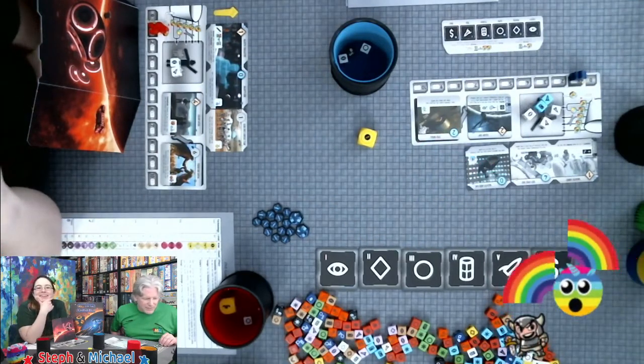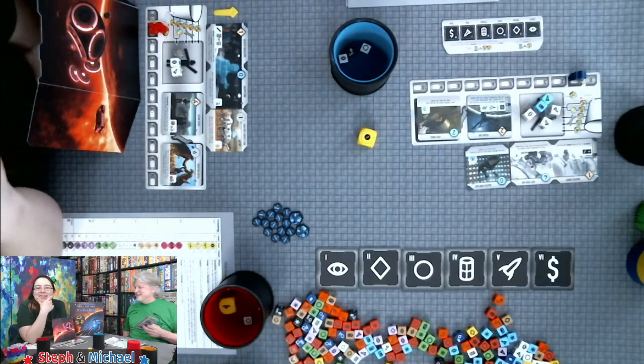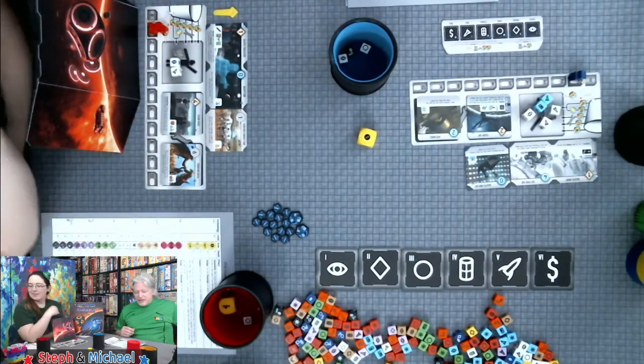Prime, you don't say. Tiny hat, Steph. That's one of the prime icons. I do have a tiny hat. You do have a tiny hat.